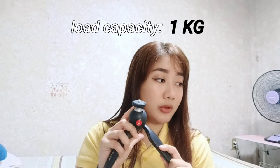Okay, so, the load capacity of this is 1 kilogram or 2.2 pounds. And I think naman yung regular camera na ginagamit natin is not more than 1 kilos. I think it's just 500 grams or minsan umaabot ng 700 grams. Depende sa type of camera na ginagamit mo. But especially for vlogging, mga mirrorless cameras, I think kayang-kaya naman.